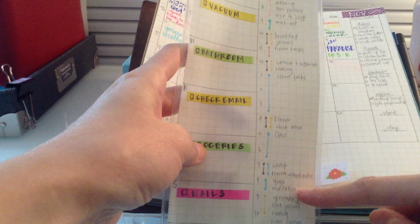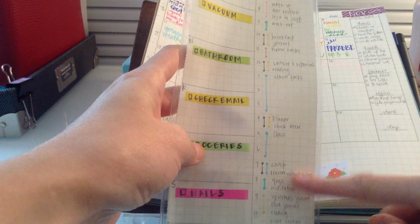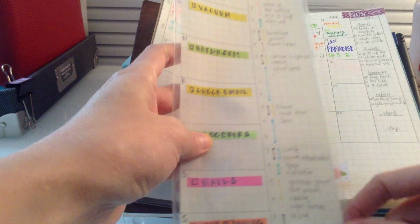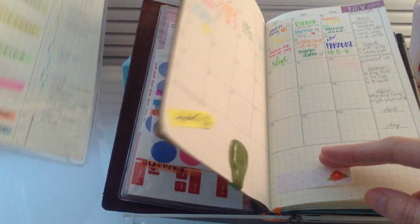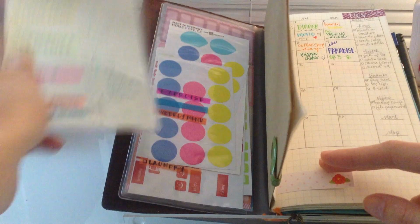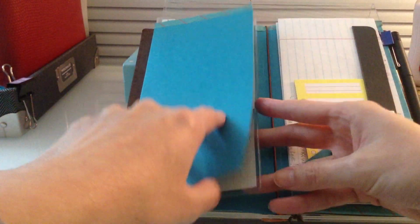And this was actually during the summer when I had one summer class. If you see here, school tasks, and then I had a night class here online. So I wanted to schedule my day, and I had it as a tip-in so I could just have it out, and I tipped it in with washi tape, and then I could fold it in. I'm no longer using that, but I still just slipped it in here.